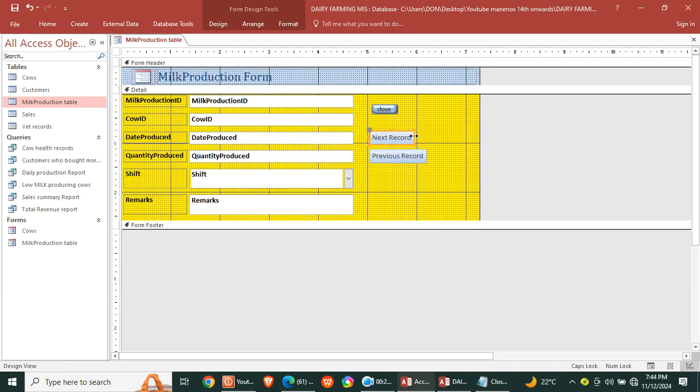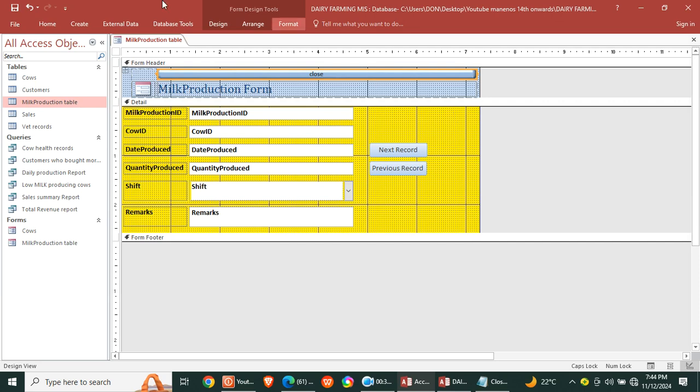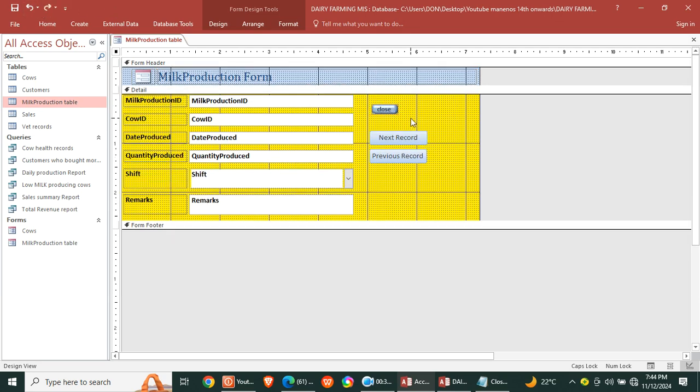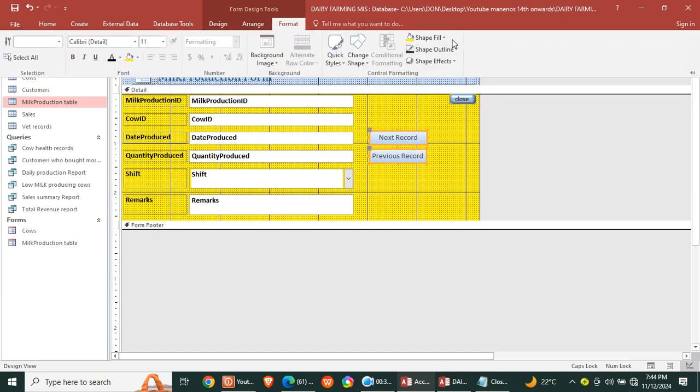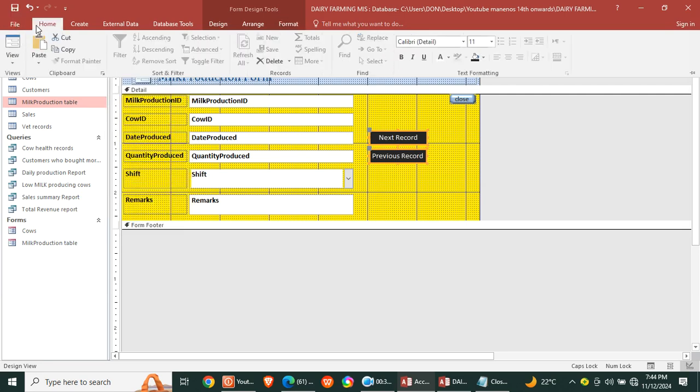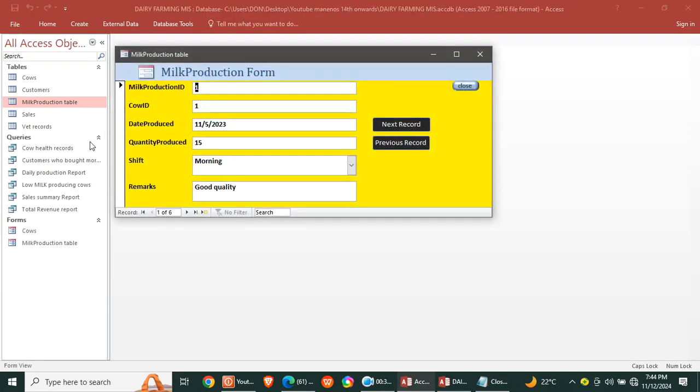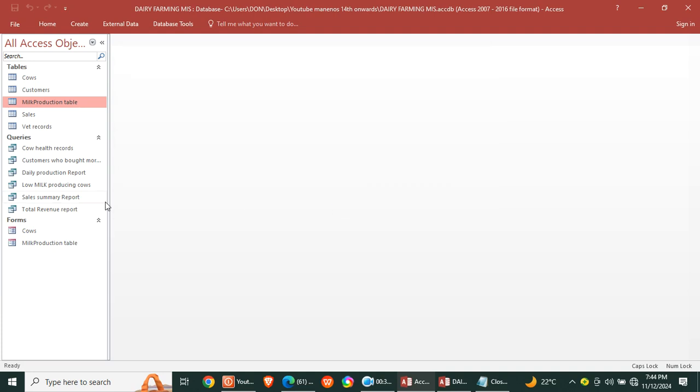So now I have my two buttons like this. So you can just equate this one to this one, and for the cross button, I just wanted it to be somewhere in the corner. You can still change color of this one. Go to format, shape. I want them to be black and white, color white. See, so you can really manipulate this stuff. Next record. You see now it's working.